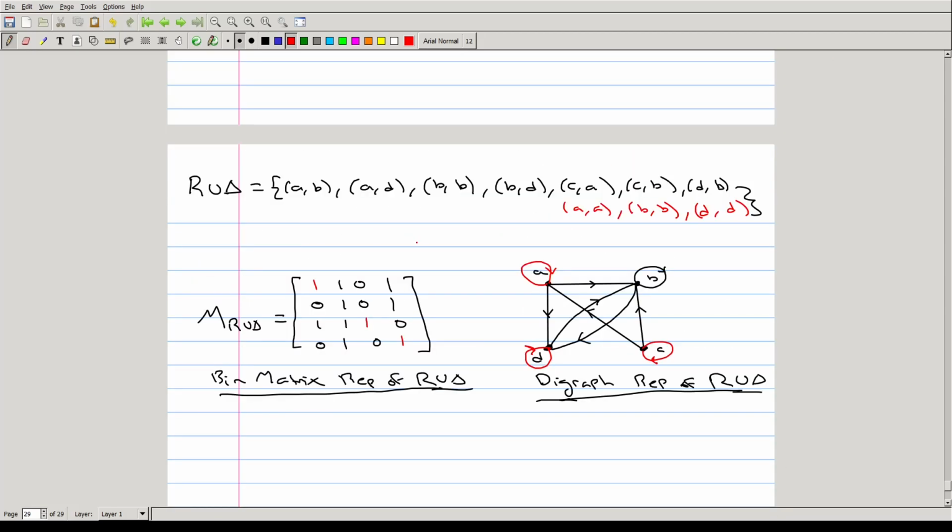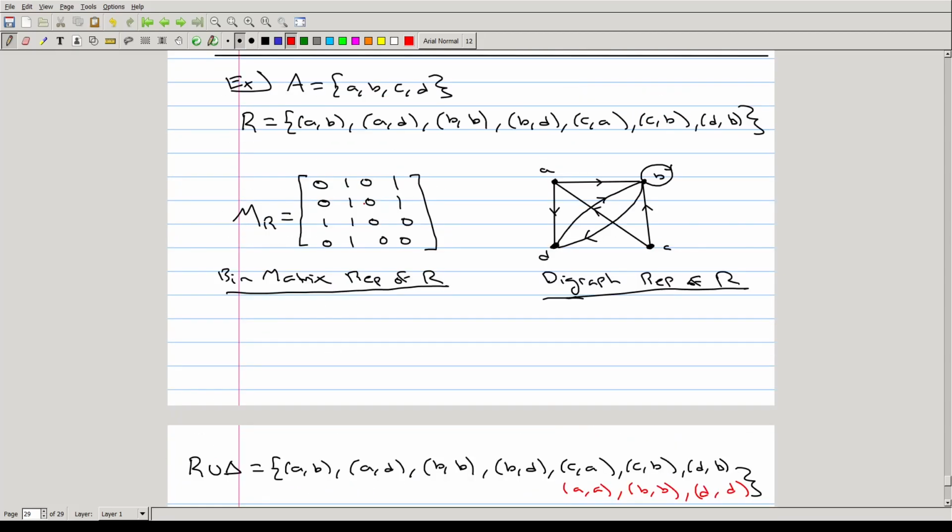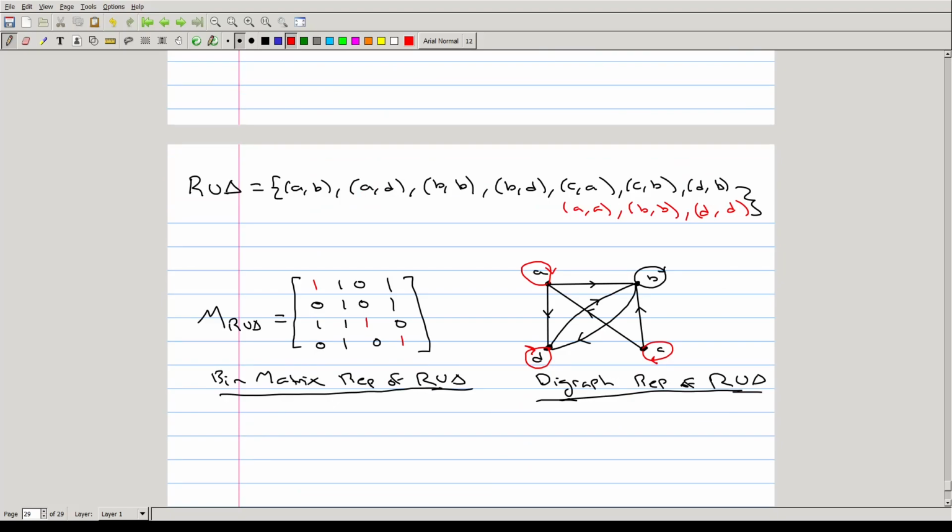But this very clearly shows how to construct the reflexive closure of this example relation.